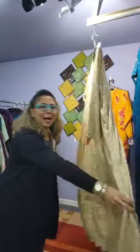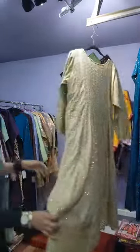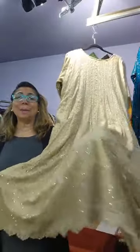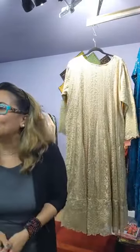So beautiful. Front and back, absolutely gorgeous, fully embroidered, guys. All right, guys, it's all our chiffon material, all three piece: dupatta, gown, and trouser come with it. Medium to large is going to be 145, but if you are extra large or plus sizes, it starts from 155. And I appreciate you sending me a rose, and I'll take that rose from you. Thank you so much.